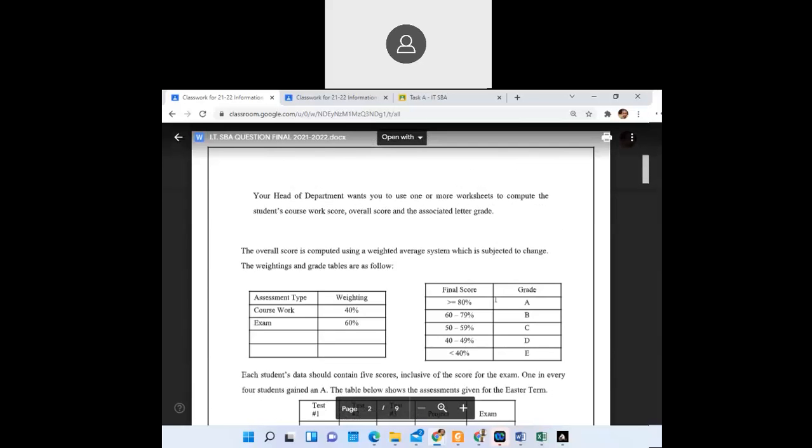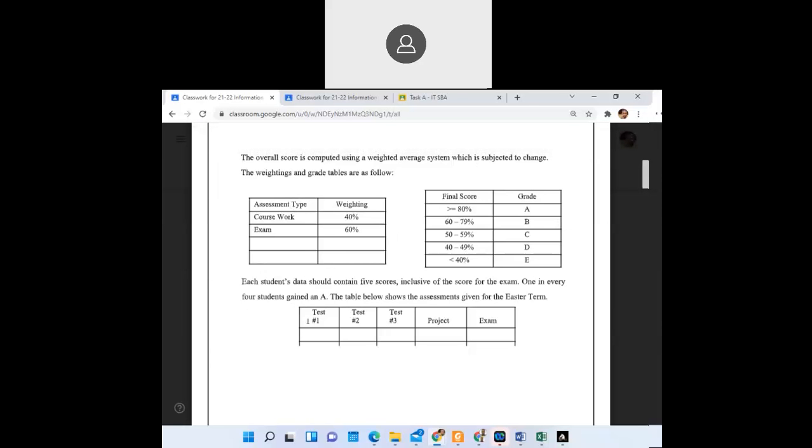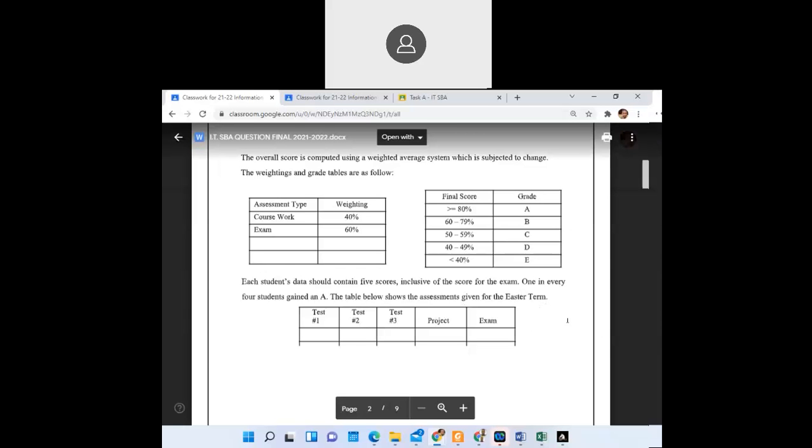So the columns that you're supposed to have, the first thing you're supposed to type, probably you can type Brookside High School, then merge and center it across all the columns. You type this, then this beside it, then the ID, first name, last name, pool. It doesn't have to be in that order, by the way. Then test 1, test 2, test 3, project, exam grade, coursework score, and final score. All right, so that's what you need to type up. Okay?